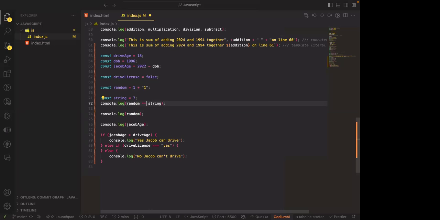Yeah, that is loose. By the time you make it strict, it has to be strict. That means with loose equality, it's going to do something called type conversion behind the scenes, which is going to convert the string to a number if you are doing an addition. But for strict equality, it's not going to convert the number at all. So it just gives false as an answer. False. That is it.